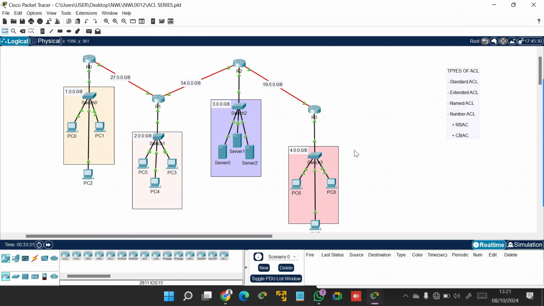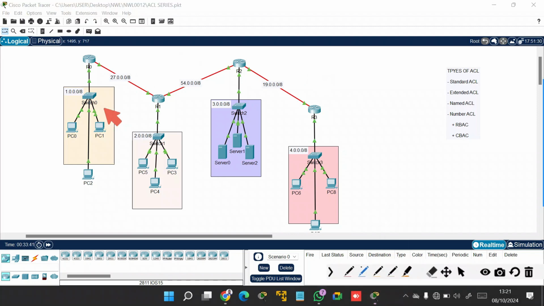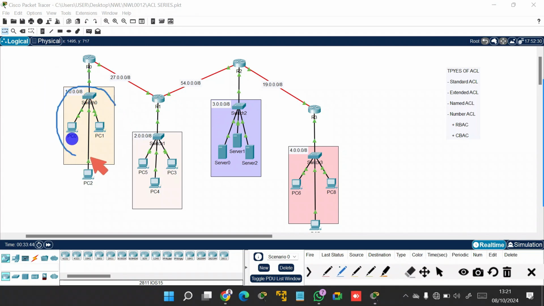So I need to apply it on the interface, and going by what we established earlier on, we agreed that when you want to configure an extended access list, you configure it closest to the source. And by closest to the source, knowing that this is the origin, which is the source, knowing that this is the destination, and having these two interfaces through which traffic could move in and out of this particular router, we know this here is closest to the source. So we're going to apply it on this interface here.